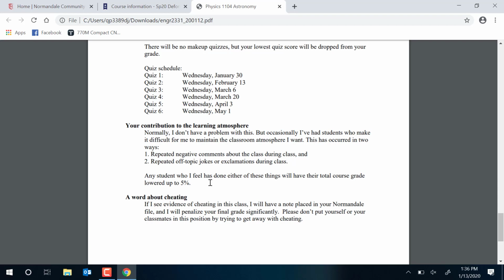I have this in here because one semester a few years ago, I had a student who made this class very unpleasant for me with outbursts and jokes and stuff the whole semester. So if I can nudge you towards not doing that, this is the way I thought of to do it. But like I said, it won't be a problem. And I don't want this class to feel like a police state. I just don't want you talking about nonsense while I'm trying to lecture.